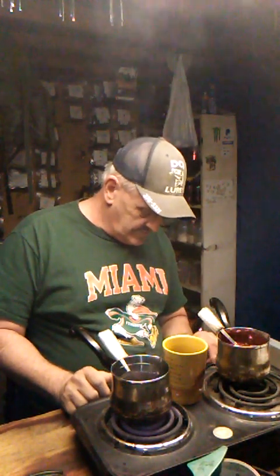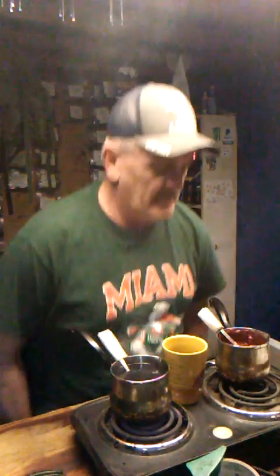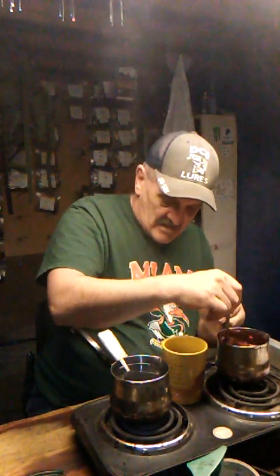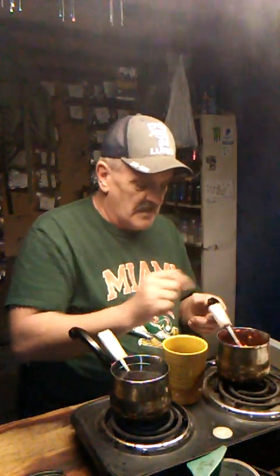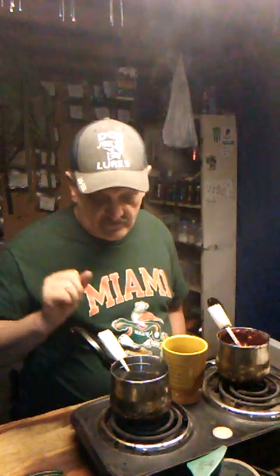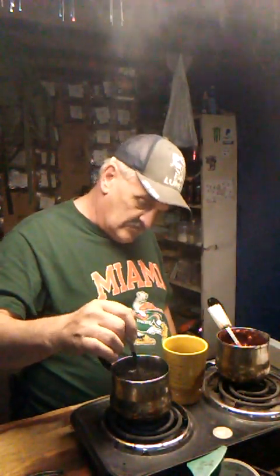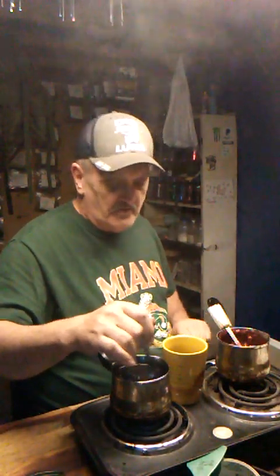Let's see. 1, 2, 3, 4, 5. Let me make sure. Off and 3, 4, 5. Yep, okay. My numbers were off on this side over here. This one, they were off first because I use this smaller burner 90% of the time. So I cut me a little piece of thin cardboard, marked it off, and taped it on that one. Now I need to do it over here. Although I do know, I crank it all the way to maximum and go back one little notch on this. It's got little half circles, really. If I go back one, that'll put it on 4.5. That's normally what I do. I'll crank it all the way up and then go back to one.